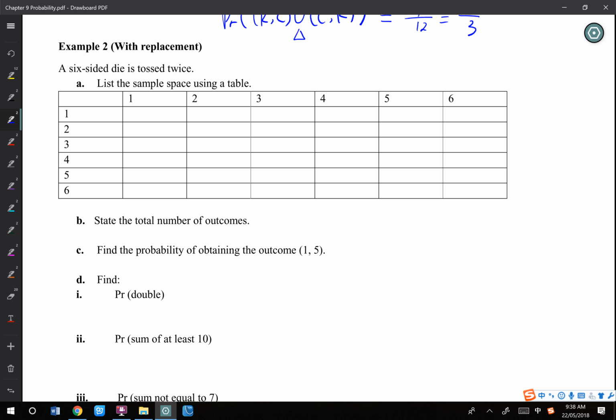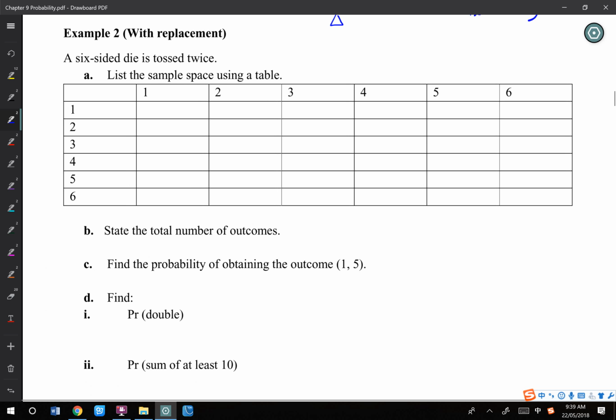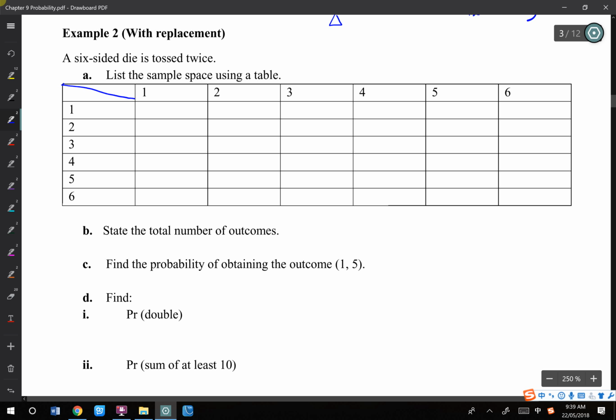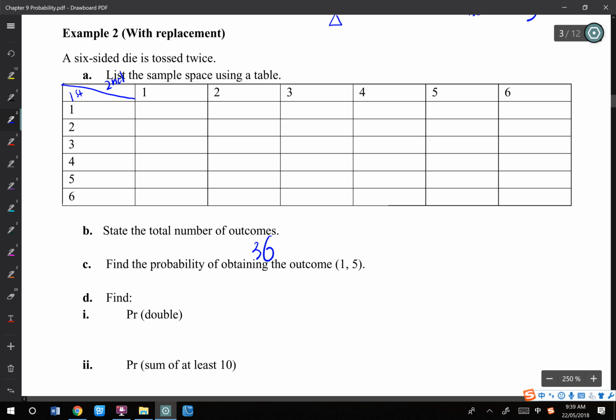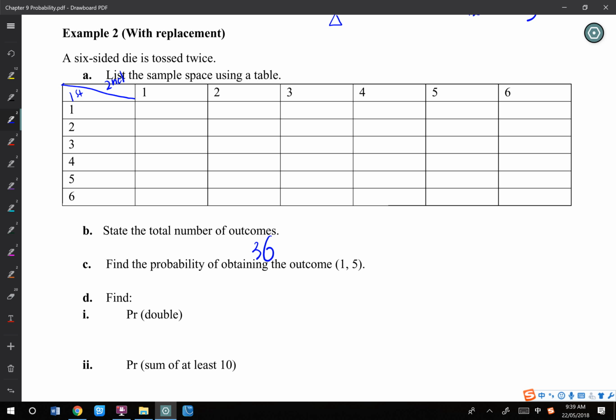The second example is with replacement. Well, it doesn't say with replacement, but when you throw the dice, it definitely is a with replacement case. You get a 1, and you can still get a 1 for the second time. You haven't taken that outcome outside your sample space the first time. So for this table, I can say this is the first, this is the second. You can do it another way around: first in the row and second in the column. The total number of outcomes must be 36 because there's no cross on the diagonal. You can take all the outcomes.